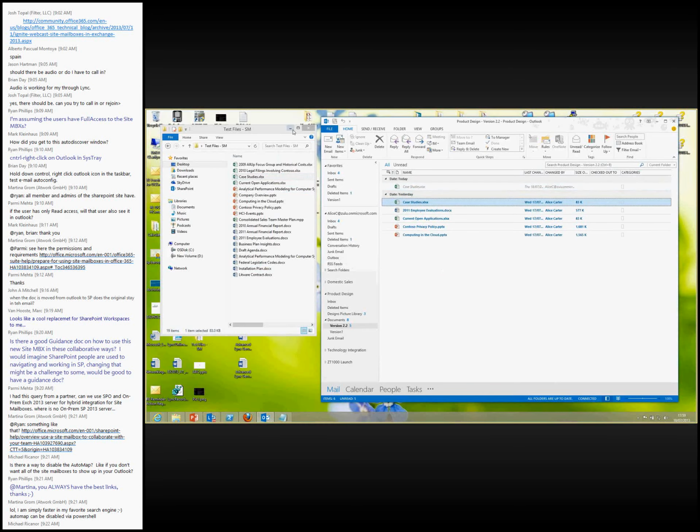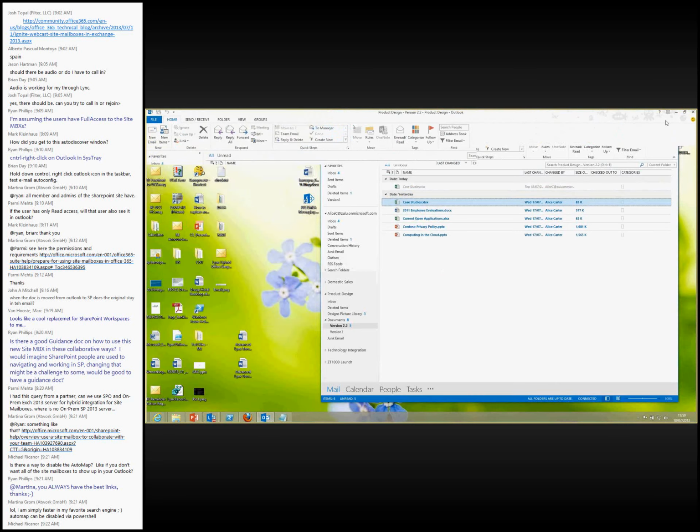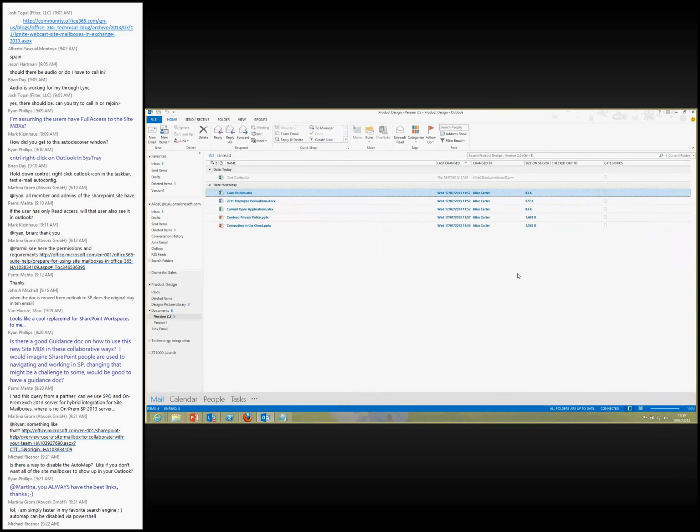Technically it should fail because SharePoint wouldn't allow it, because all this upload is happening to SharePoint, not Exchange. SharePoint already has the file name case studies.xlsx, so it would say, I see another file, I'm not going to accept it. Let's see how exactly it looks.